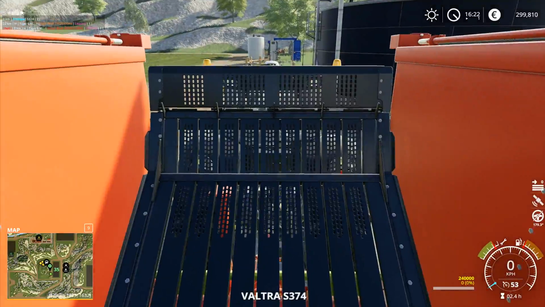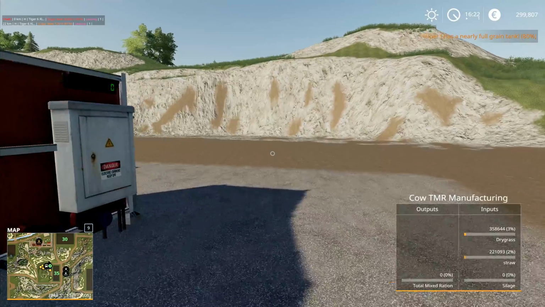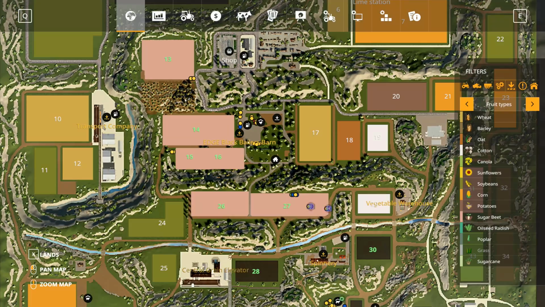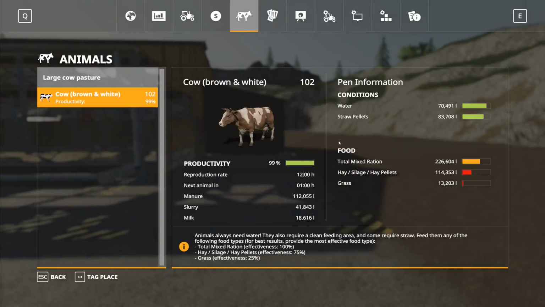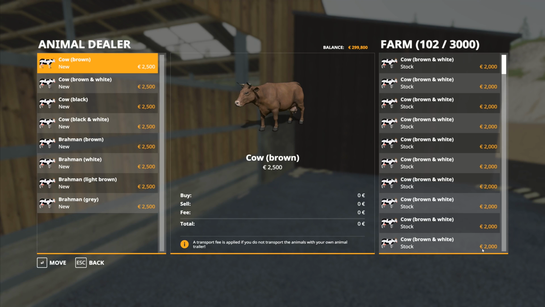Yeah, it was the cows. I just want to have a quick look at the cows a minute. How many cows have we got? I could go and have a look, actually, by pressing this one. And we can have a look. So we've got 102 cows right in there. So, yeah, I did buy some more cows in, didn't I? Do I want to buy more? We've got 100 cows at the moment.